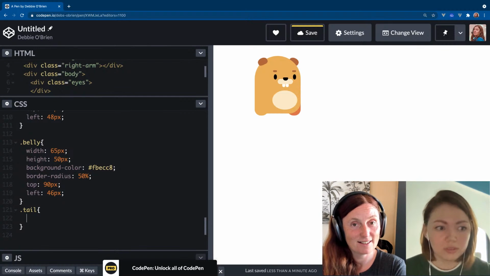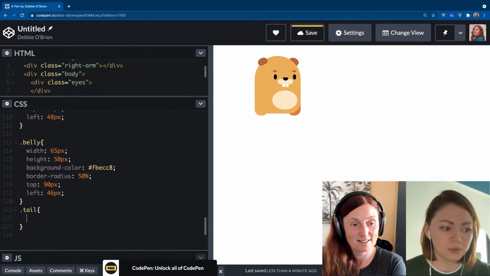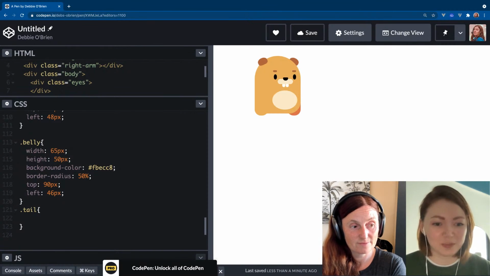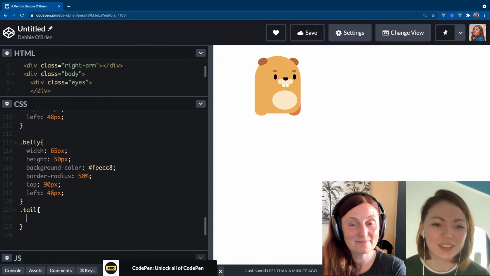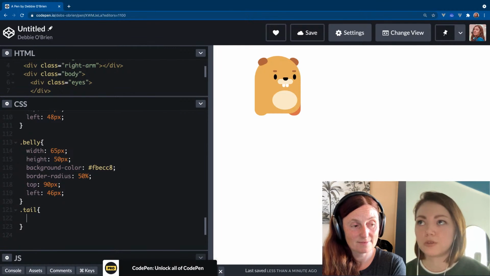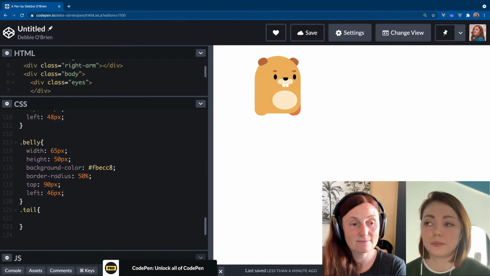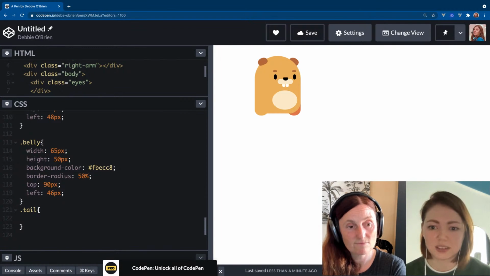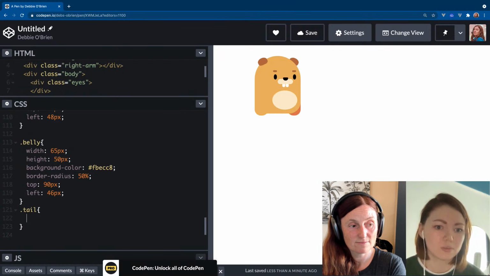SVG is good, and it's better for real projects, like when you draw it for real users, not for cartoons like this. But if you want to draw something simple like icons, like a hamburger and maybe plus, minus, and so on, you can use CSS because it has fewer elements in your DOM.